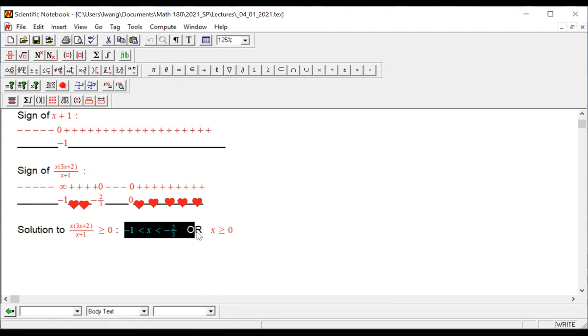And that's the solution. By doing this, every number on the number line is considered. Do you follow me? So it's not possible for you to miss any solution. This systematic way of treating these inequalities guarantees you don't miss any solution, because our task is to find all the possible solutions. Do you follow me? Okay. So far, so good?